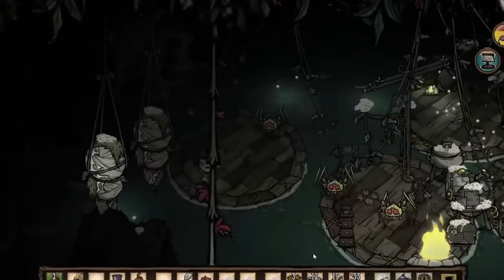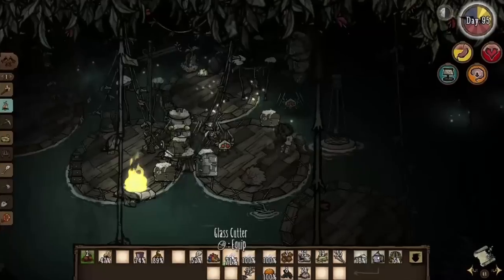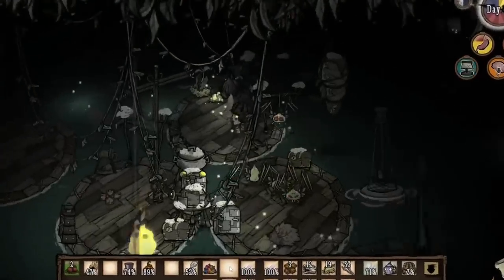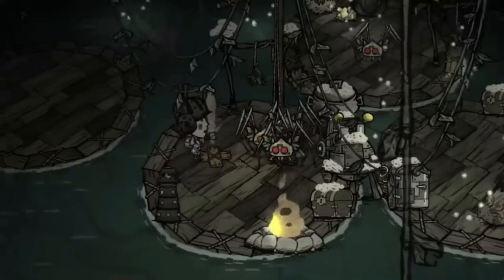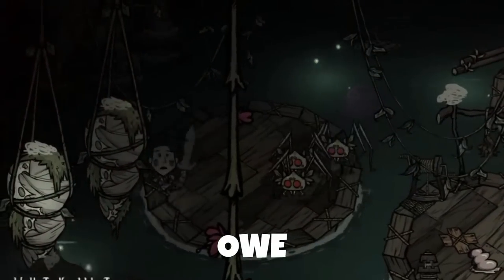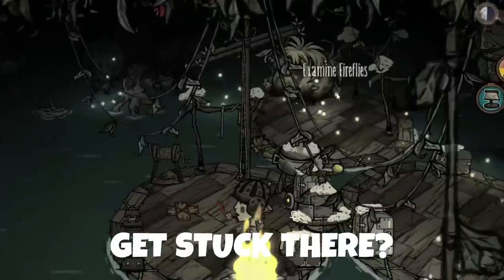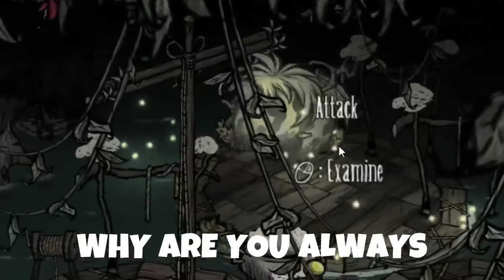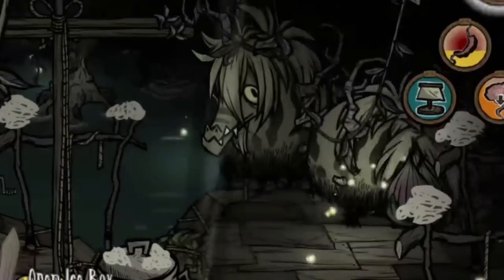You guys wanted it. And then another one. And then after hosting a dance battle, why do you always get stuck there? His friend just comes over. He's like, what the heck are you doing?